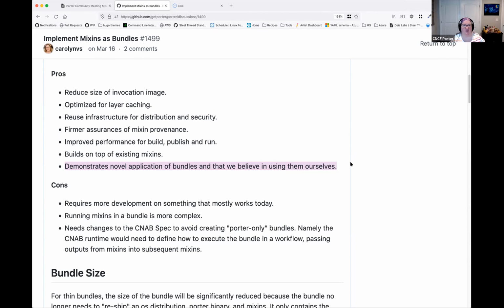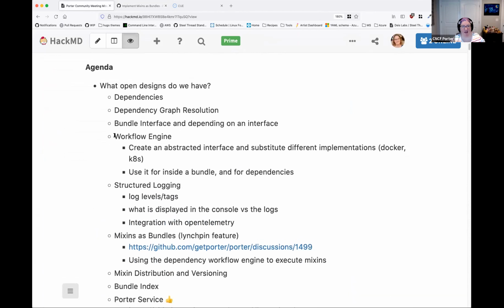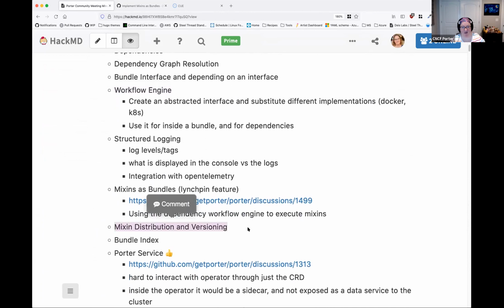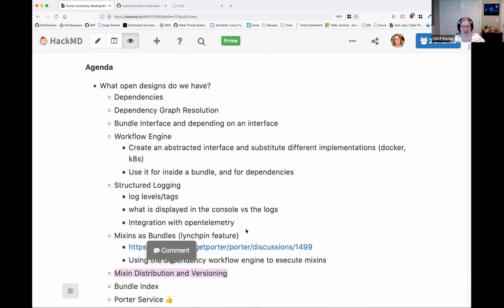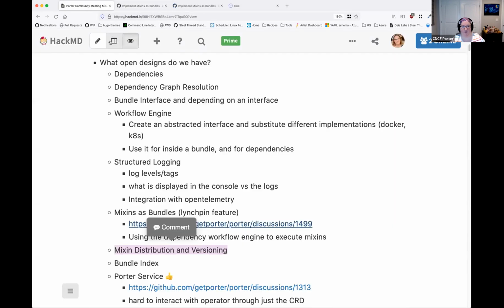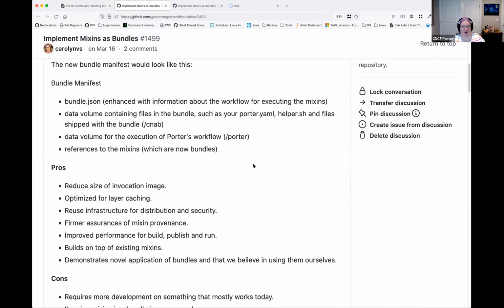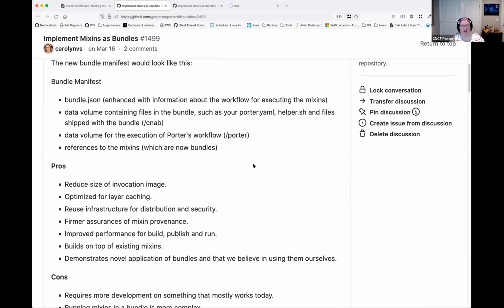And also, if you look at one of the other issues, and this is what I meant by it's a linchpin, things we want to do with workflow engine, for example, mixin distribution, and some of these other things, we either get for free or at a drastically reduced cost, because all of a sudden we're inheriting a mature infrastructure for these things instead of re-implementing it ourselves. But yeah, it's definitely an optimization. What we have kind of works, but security-wise, it's not where it needs to be. And that's what this would get us, which, as we get closer to 1.0 and people using this in production, I really want to make sure we're not shipping something that is ignoring a whole bunch of established security wins that we could have just picked up.